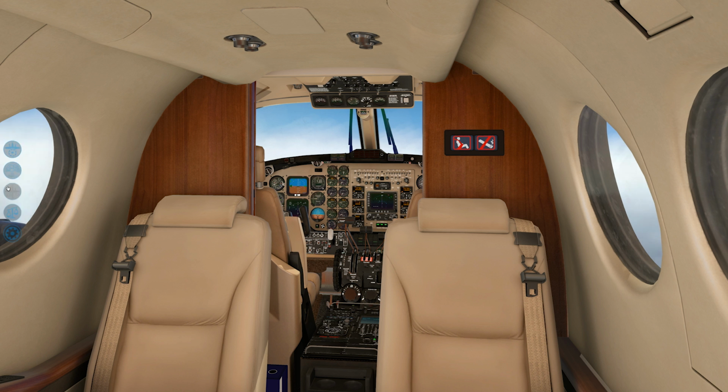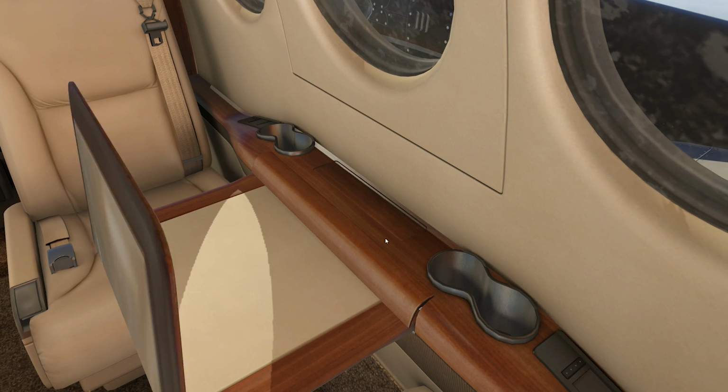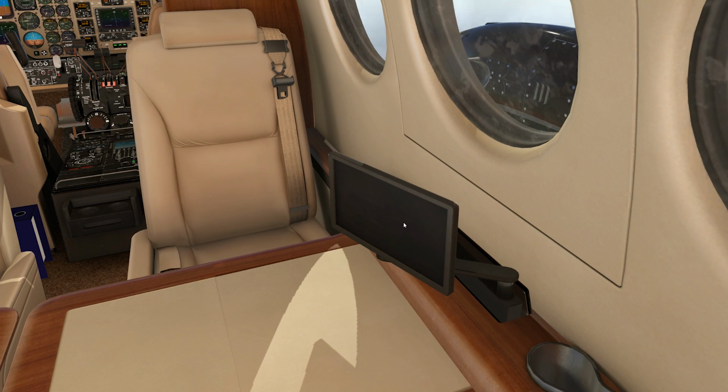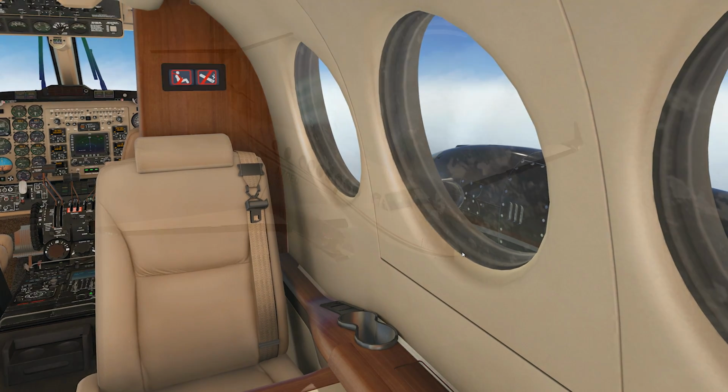That's pretty much all of the options when it comes to this airplane. There's a lot of airplane here to mess about and have fun with. I'm definitely enjoying it myself. Like I said, I wish we had a little bit of interaction with this tablet. That would be pretty cool.